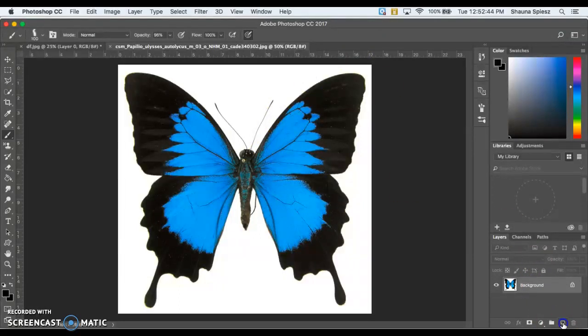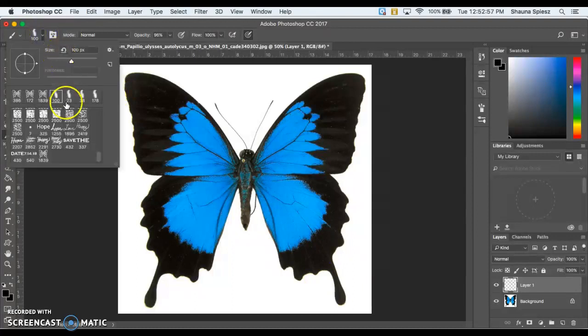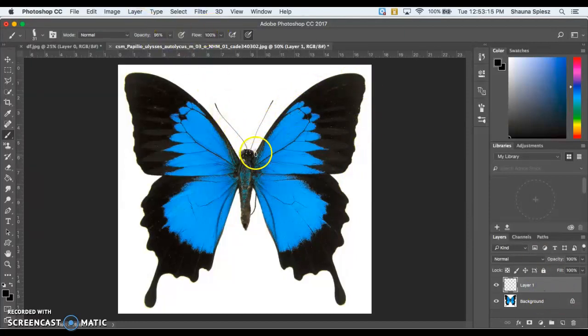out of. And I'm going to add a new layer so that I'm able to trace this butterfly and get rid of my background layer and have just my traced image. So adding that new layer is definitely an important step. Starting out, I'm going to choose a brush size. I'm just going to use this brush that has a little bit of an angle or a shape to it. But it doesn't matter whichever brush you want to use. I'm going to change the size so it's a smaller brush size so I'm able to accurately outline everything. And selecting my new layer, I'm just going to go ahead and get started.